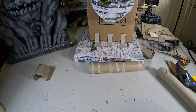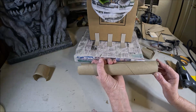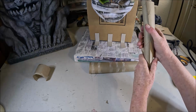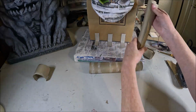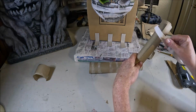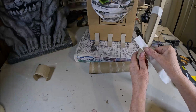Alright, next, go ahead and get some strips of masking tape cut, and what I like to do is pre-cut them or tear them off, and I stick them on the edge of my table so that I can easily get to them. And going back again, I'm determining, do I want my legs to taper, or do I want them to be relatively the same thickness from the top of the shoulder down to the bottom? I think I do want them to taper a little bit, so holding that in place like that, taking one of the strips of my masking tape, and I'm going to hold that in position up there, as well as down here.